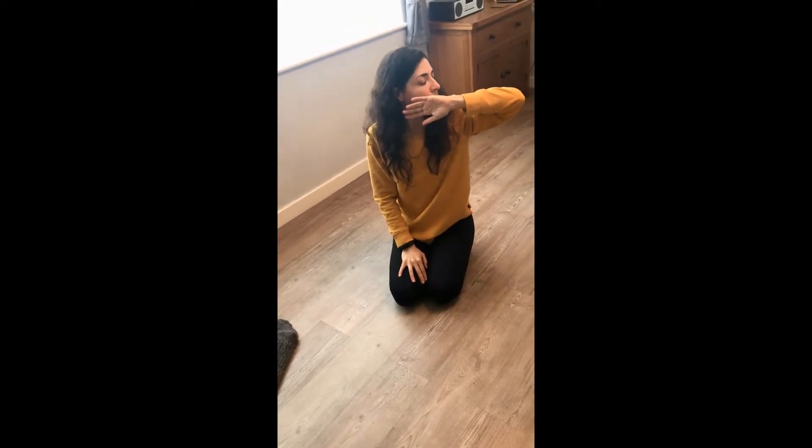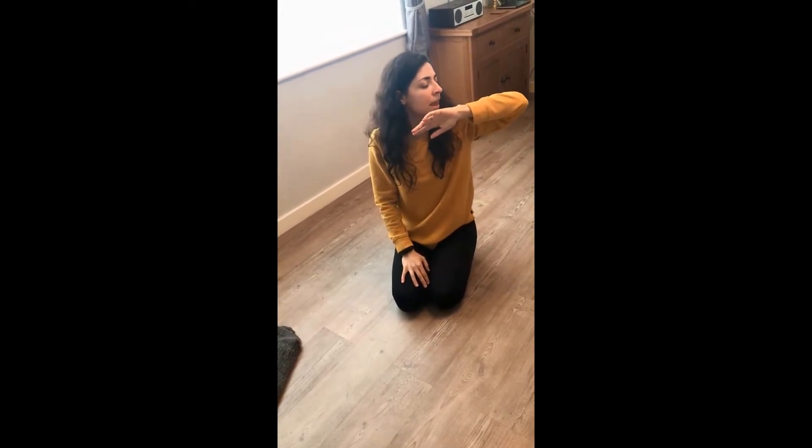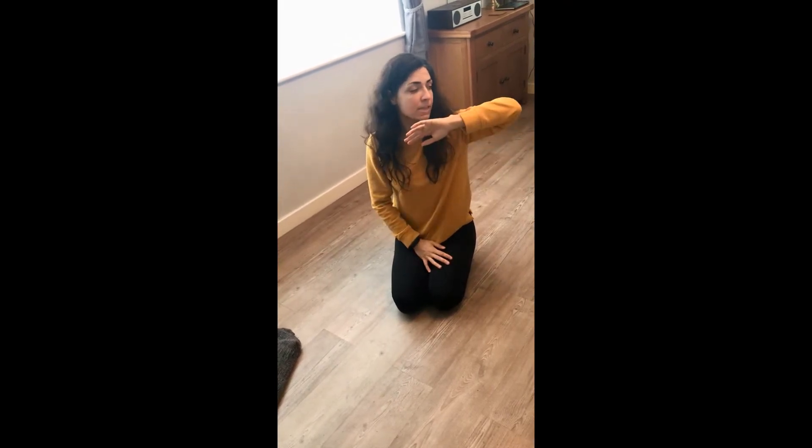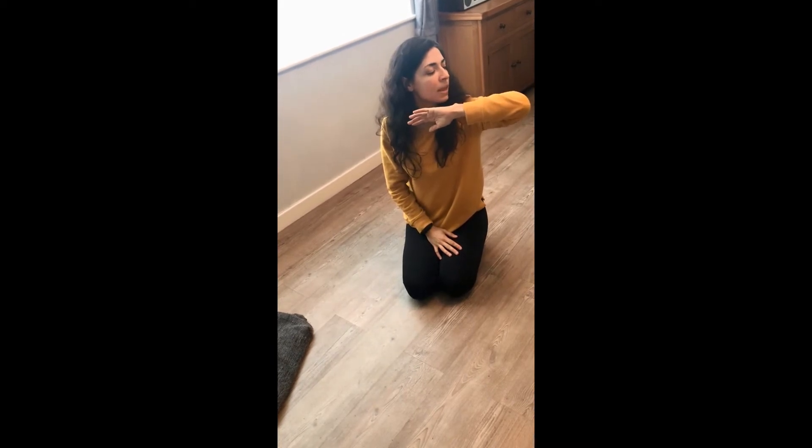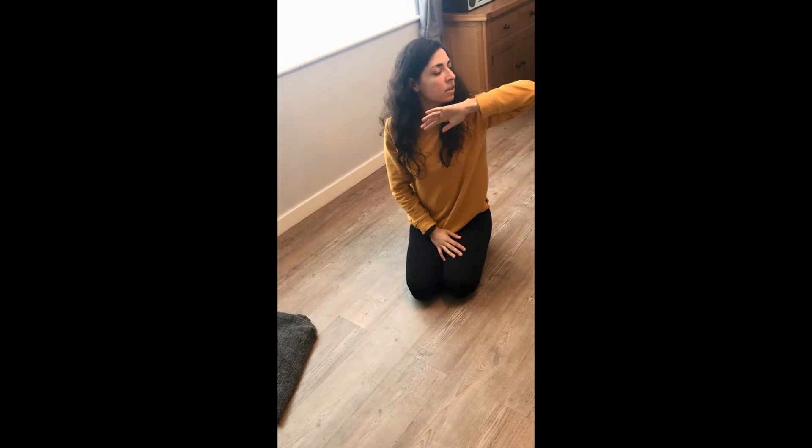Doing this one more time — inhaling to raise the right elbow up, then exhaling to come back down. Then take your head in the opposite direction, resting your right cheek on your hands. Now do the same movement but with the left elbow — inhaling to lift that elbow up off the ground, not taking it too far so we're not straining. Exhaling, releasing smoothly with lots of control. If you get any little shakes in the muscles, as long as there's no pain that's completely okay — try to slow down the movement to smooth it out.